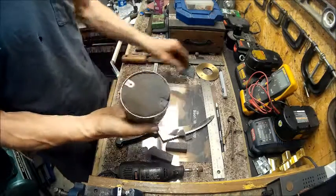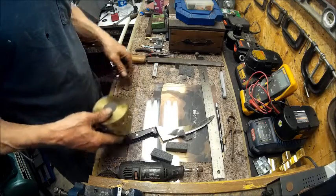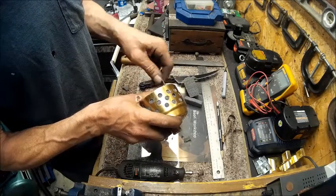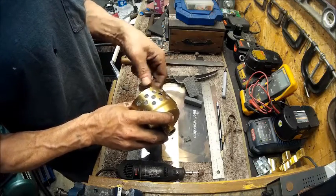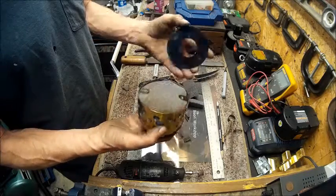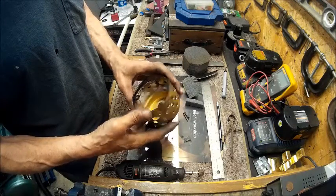I think that will make a nice filter. What do you think, guys? Now I'll shorten these so that it doesn't push the foam down too awful bad. I'm going to go ahead and shorten these or find some shorter screws. Once we get the paint on it, that'll look really good. Let's go ahead and paint this and go from there.